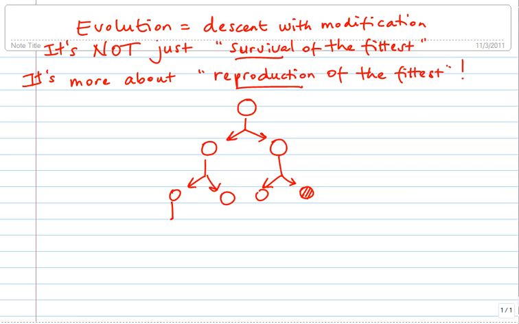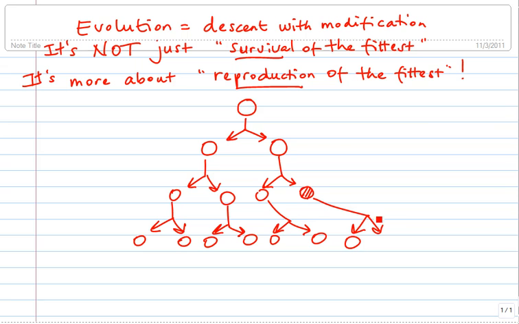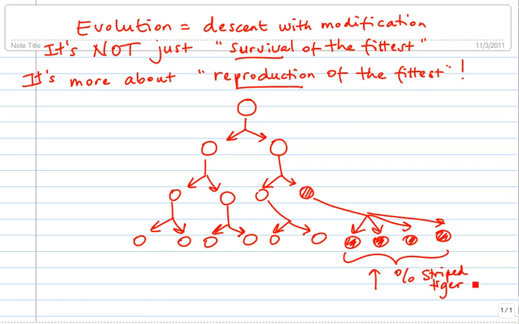So what that means is that over time, when you take a snapshot of the population at each generation, you may see the incidence of stripes among tigers increase over time because of all of those reasons. And of course, when the striped tiger reproduces, its babies are more likely to have stripes as well. And so over time, you will see an increase in the percent of tigers that are striped, and that's really what evolution is all about.